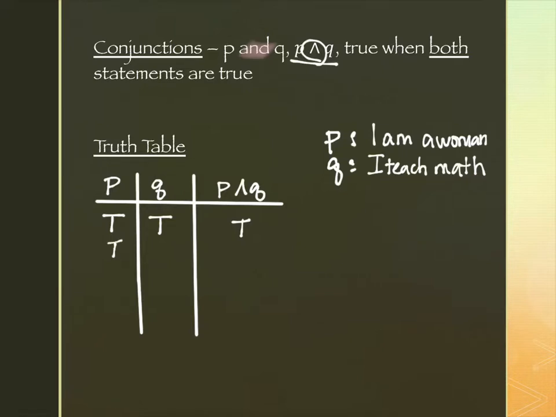All right, so Dr. Barbie walks in and she says, I'm a woman, I teach math. And you're like, okay, cool on the woman part, but I haven't seen you on the list of math people. And you know that she teaches communications, so that's a false part of her statement, right? So she is a woman, she does teach communications, not math. So if she comes in and she makes the statement, I'm a woman and I teach math, that's actually a false statement. The word and in between means that I have to have both individual statements true for that to make sense. So this would be false.